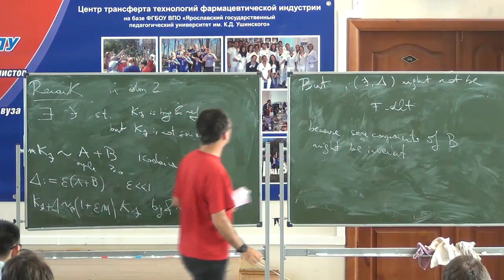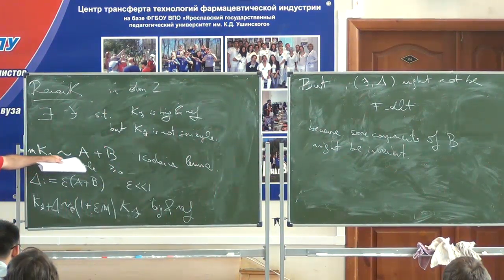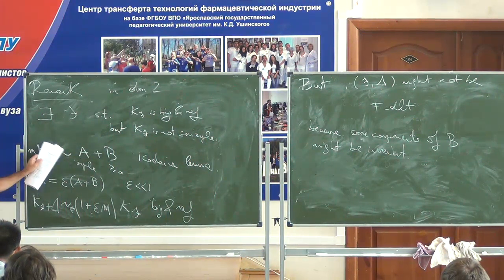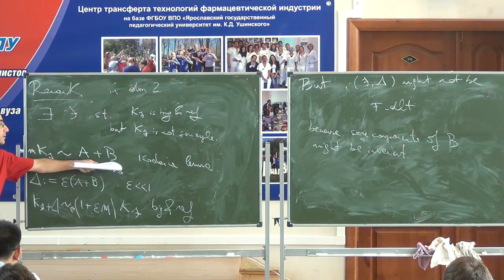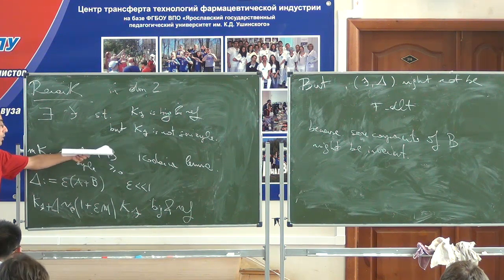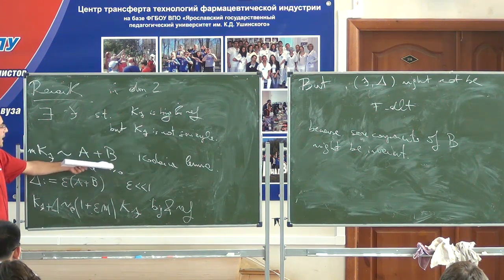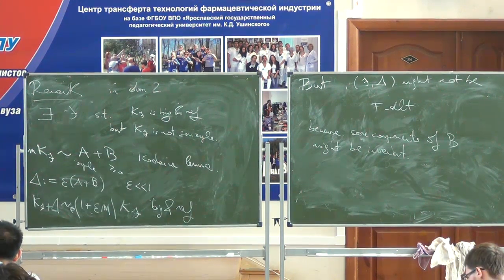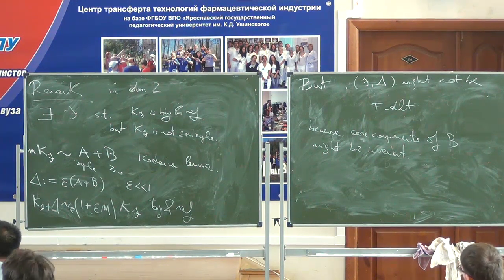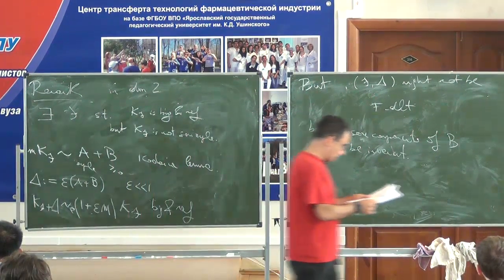You should see A for sure is not invariant. Why? Because A is ample, so you can move A. It's not going to be difficult to find an A which is not invariant. But B, you cannot move it. Usually you have very few choices for B. And so B most likely will have components which are invariant. So you cannot apply this theorem. Okay, so there is no contradiction. So in some sense, this is the best one can hope for in terms of abundance.